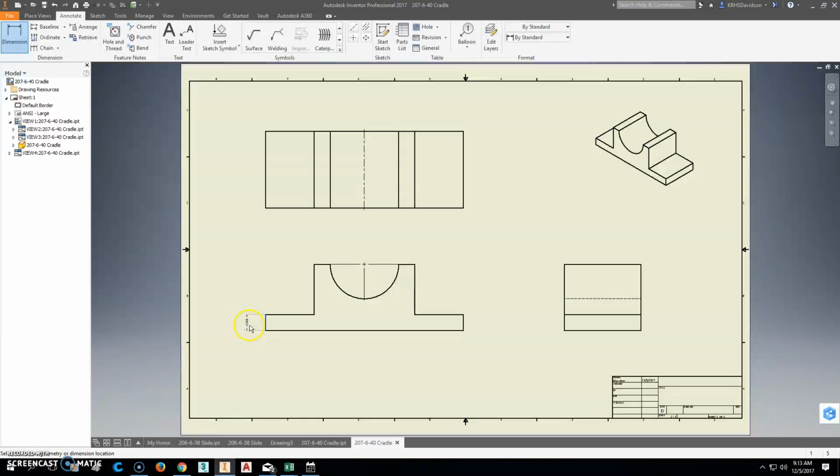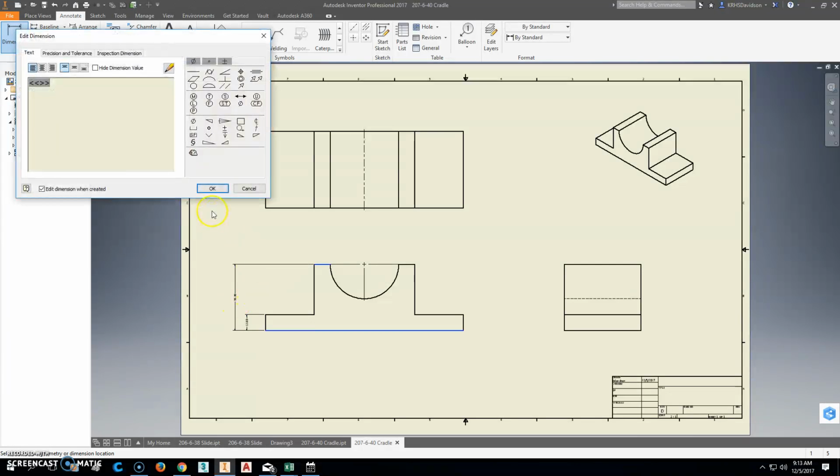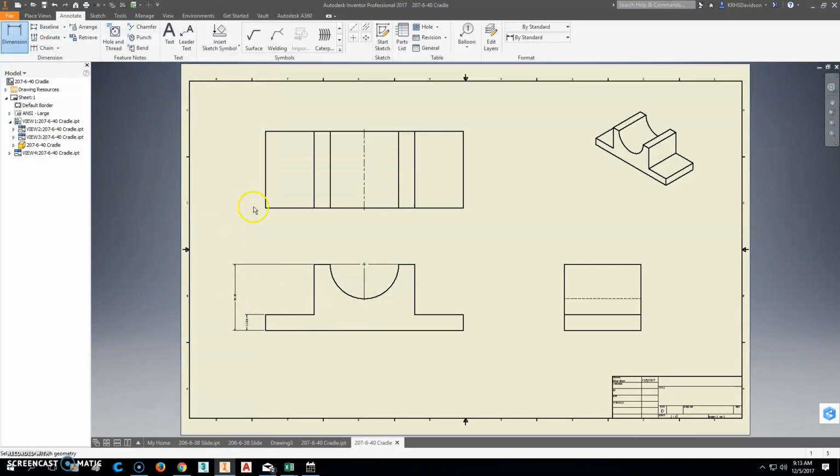So we'll start by putting a dimension on the height of this. We want to know the height from here to here also. We want to know how much of this gets cut out over here, so we'll put a dimension that goes from, say, this endpoint to here. Right? We also want to know from this endpoint to the center point of that right there.